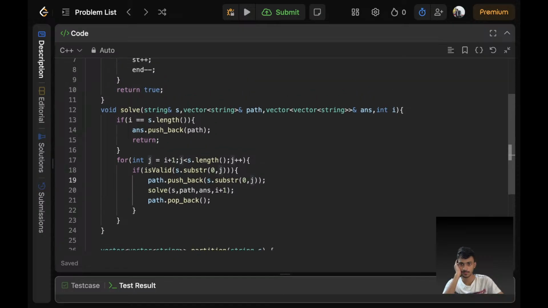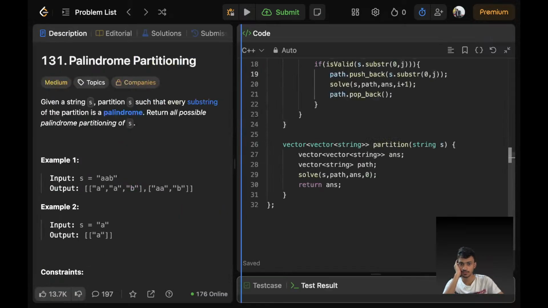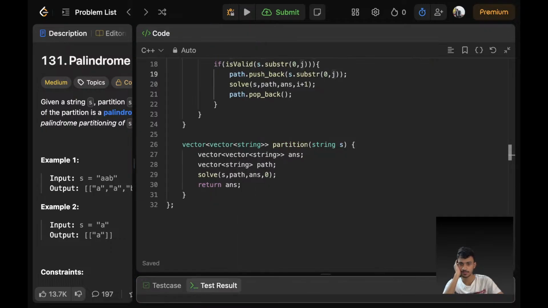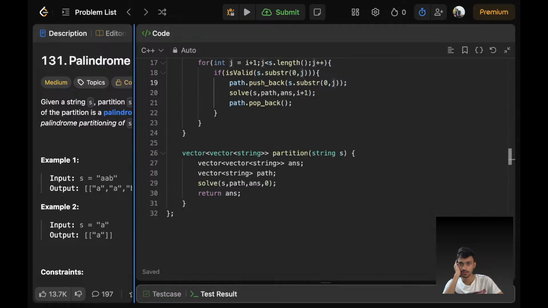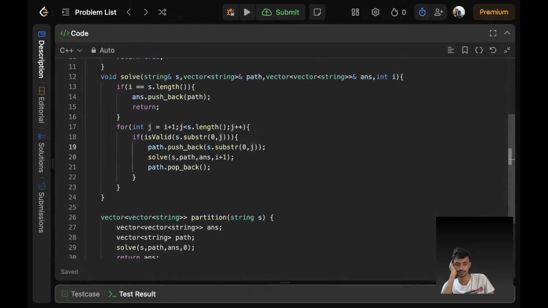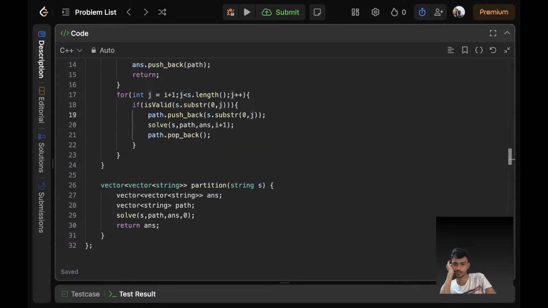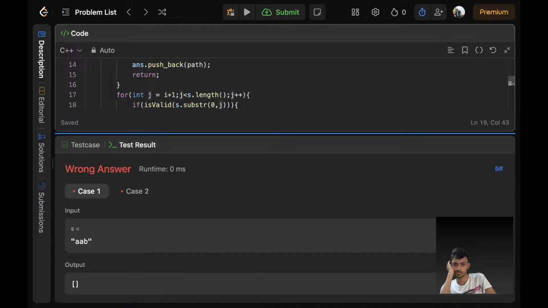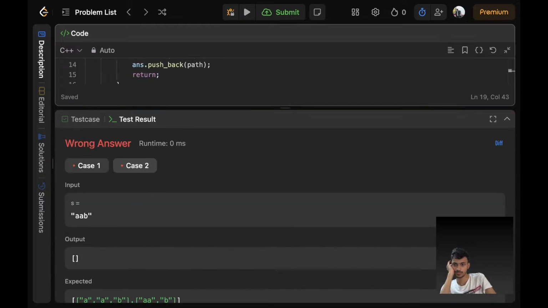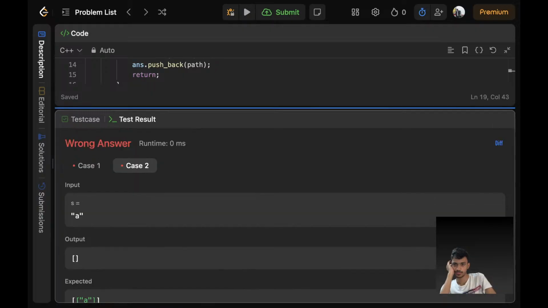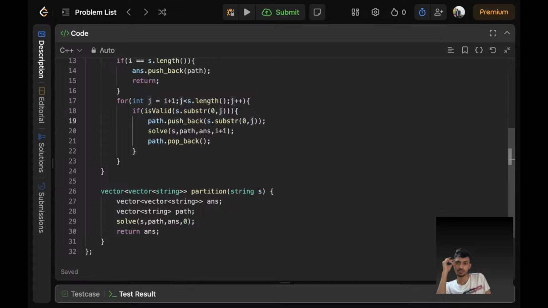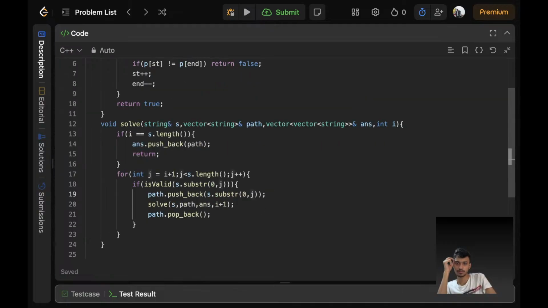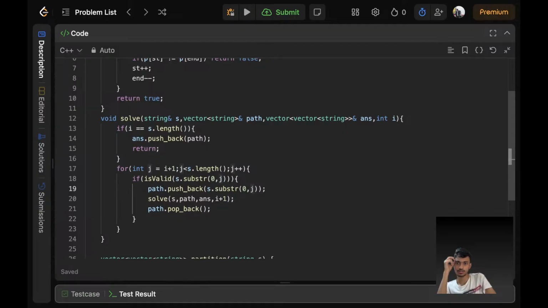So let's take an example of, let's say, A, B. If you take A, B, and we get empty. So solve S is A, B, path.